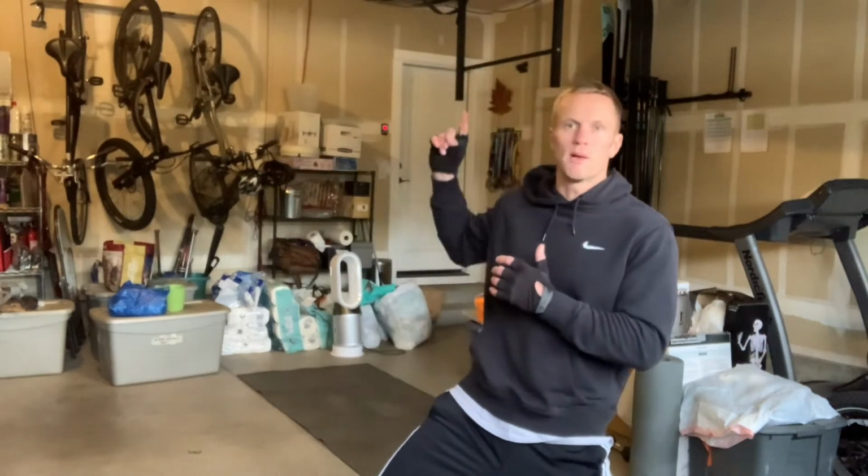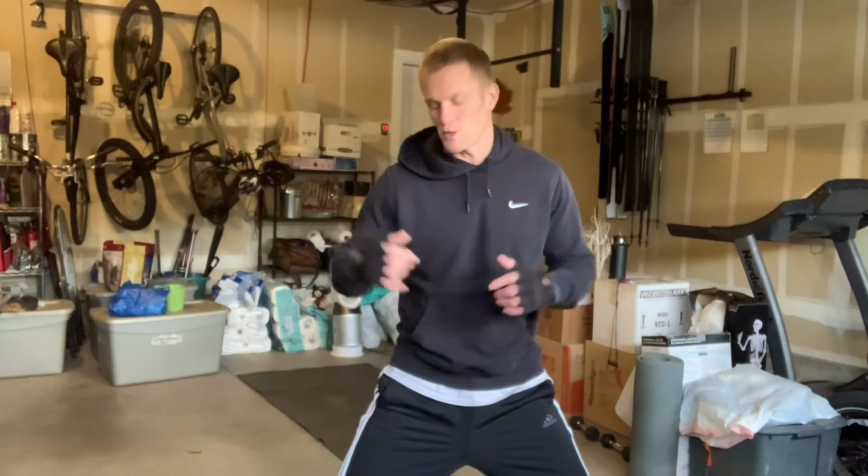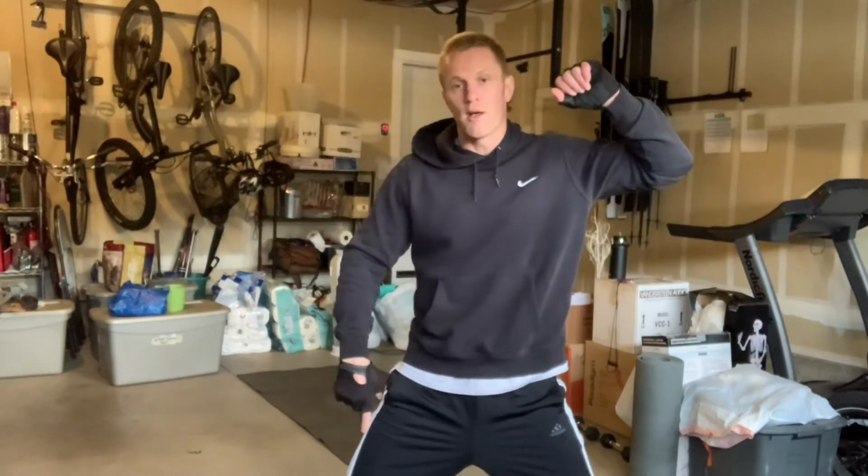We're gonna start with a pull-up bar, get your pull-up bar. If you can't do pull-ups, you can do assisted pull-ups. You can get a band to stand on. They're very cheap. It supports some of your weight. So you stand on the band and it will support some of your weight for the pull-ups.